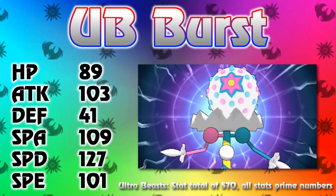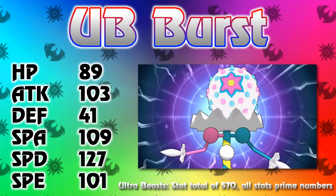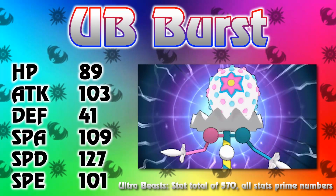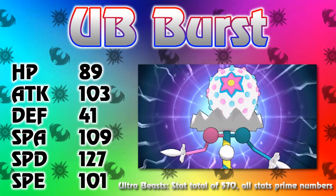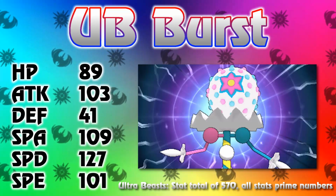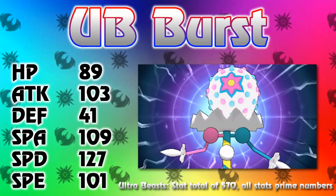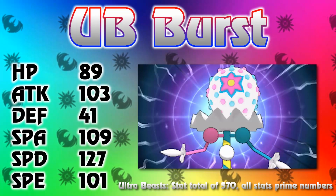Why I've gone with this stat distribution is, as I say, stat total of 570, and also all the stats have to be prime numbers for an Ultra Beast. That's something that a lot of people don't actually know, but it's true. If you look it up, all their base stats are prime numbers. So here you can see I've given it the highest stat in special defense. Then it's got pretty decent attack, special attack, and speed. And what's cool about those stats is that you can really play around with Beast Boost for an attacker Pokemon. It can be a mixed attacker, but you can ensure that the stat you want to be boosted by Beast Boost will be boosted. So I think this would be really neat to see.